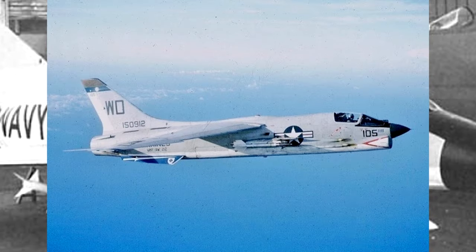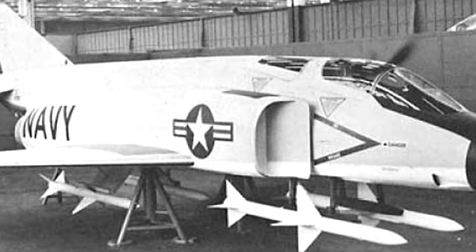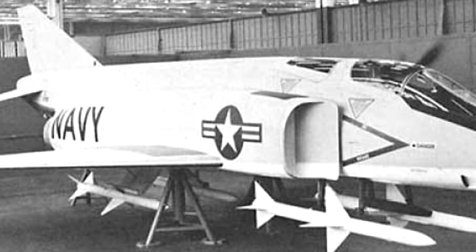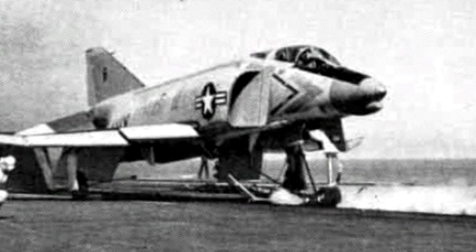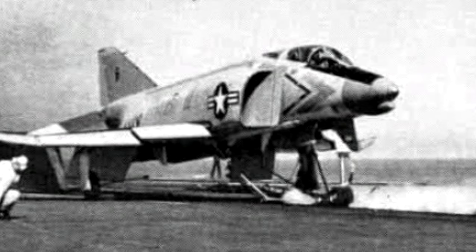The Navy already had the Douglas A-4 Skyhawk for ground attack, as well as the F-8 Crusader for dogfighting. What they were looking for from McDonnell was an all-weather fleet defense interceptor, and as a result, McDonnell had to rework the design again, this time adding a second crewman, because it was believed that air combat in the next war, given all the new advanced radar tools available, would actually overwhelm solo pilots with information. This would ultimately lead to the XF-4H-1 prototype, designed to carry four semi-recessed AIM-7 Sparrow missiles, powered by two J-79 GE-8s, and similar to the McDonnell F-101 Voodoo.